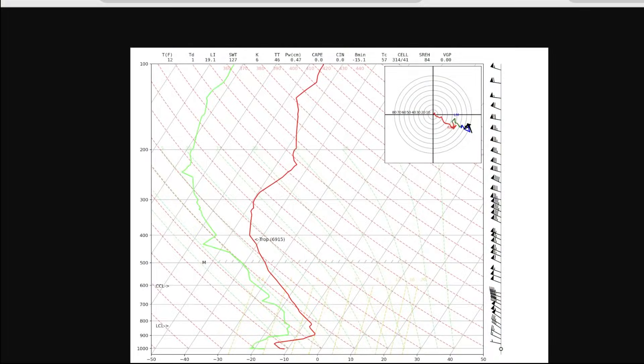Now to give us the data that we need to accurately predict weather, NOAA, the National Oceanographic and Atmospheric Administration and the FAA put up weather balloons from airports all over the country a couple of times a day. And here's an example of what they call a skew-t graph. And this has the data from a weather balloon. This particular one was launched today, December 21st, from Green Bay, Wisconsin.